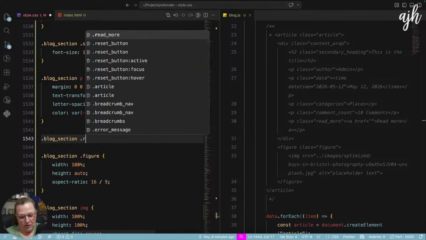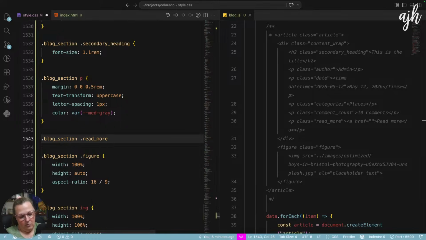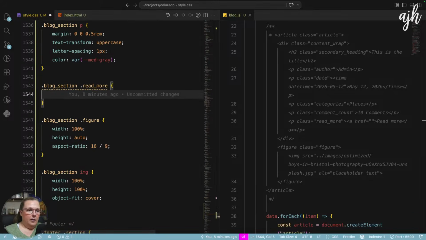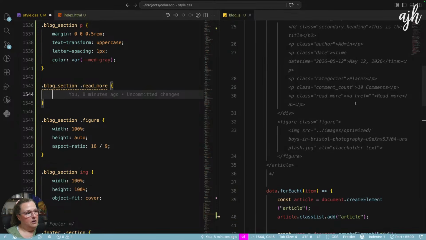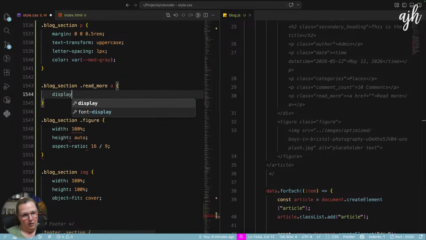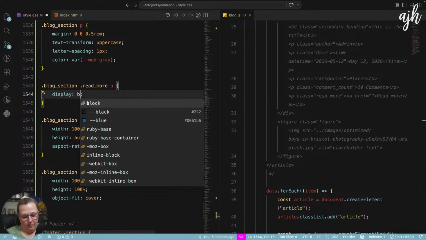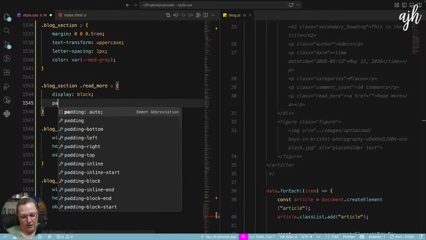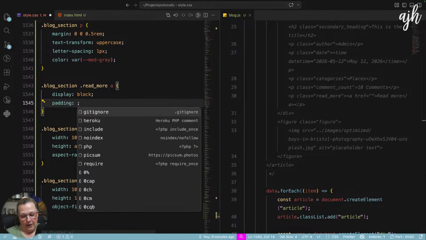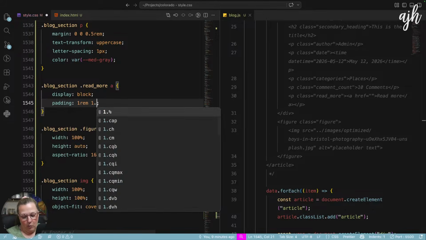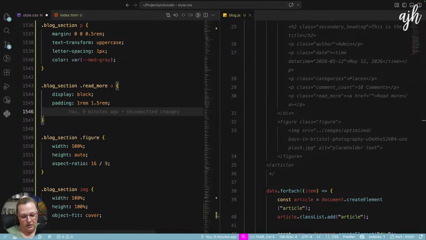Our blog section read more. And I think we want to make sure that this anchor element is display block so we can give it padding. By default, it's display inline. And then we'll say padding, 1 rem on the top, 1.5 rems on the left and right.